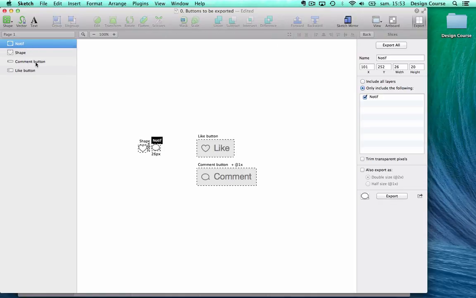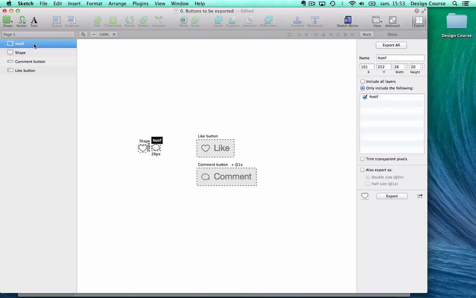Look at this. The notification, the comment buttons icon, has a width of 26 and a height of 20, and the like icon has a width of 26, which is the same, but a height of 23. And because it will be easier for the developer if all the elements from the same category are the same size, we'll put each icon in a square of the same dimensions.